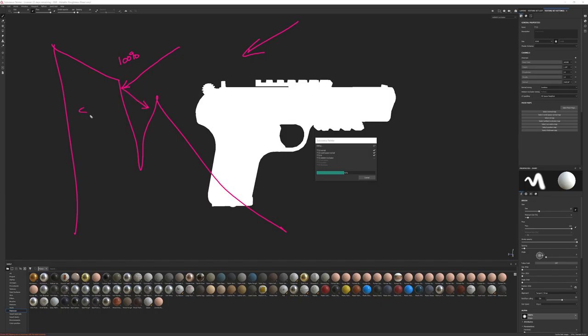If this object was, say, 50% gray, it's going to lose 50% of its power, meaning by the time that light ray hits here, it's only going to be 50% gray. Then it bounces to here, and it's going to become 25% gray to here, 12.5, and so on all the way down until it reaches near black. That's what ambient occlusion is. It's that gradient of color you get as light bounces and falls off during this process.